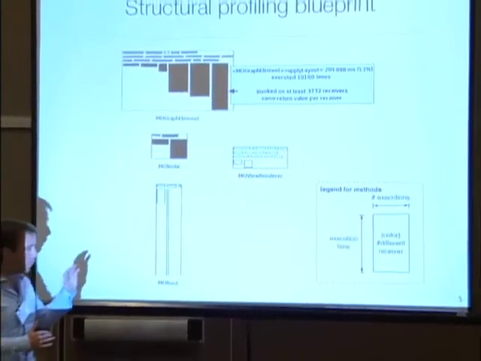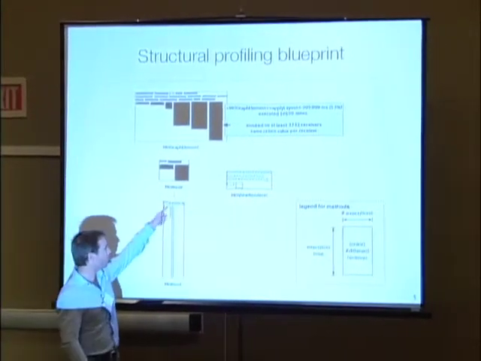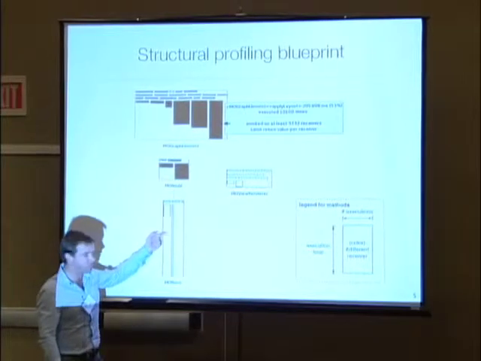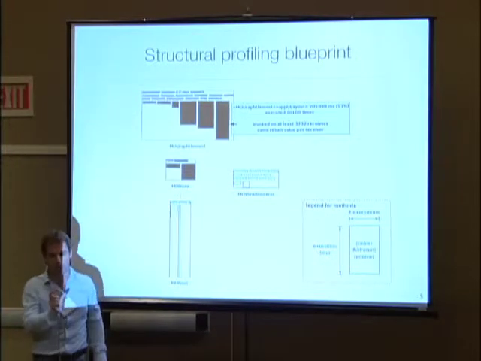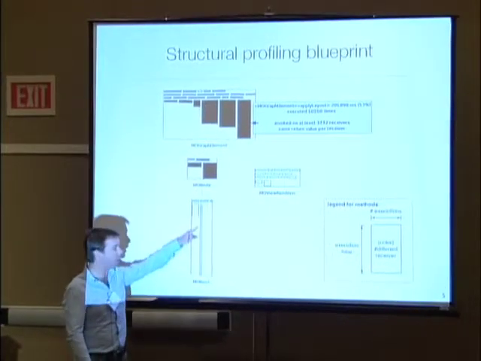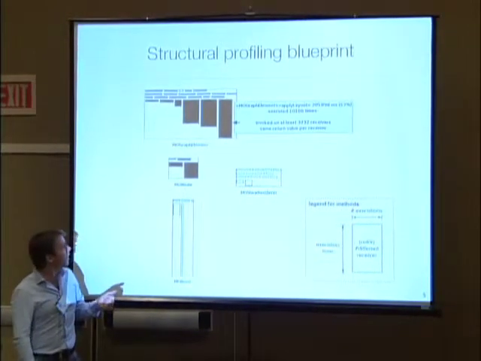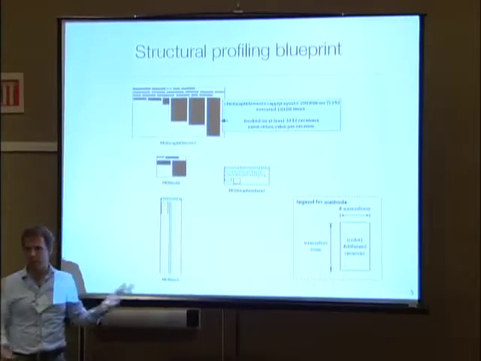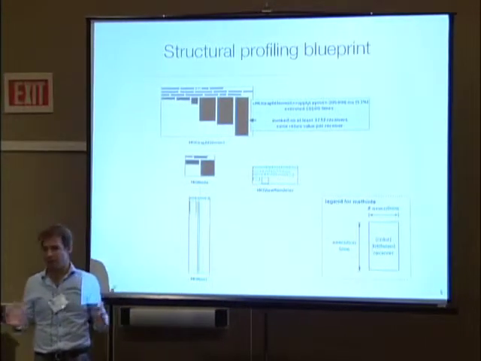The height of a method is the amount of time spent in the method. So here you see that there is a very, very tall method, much taller than the other ones. It means that at execution time, you spend a great deal of time in that particular method. The width tells you the number of times the method has been executed. This method here is very thin. It means that it has been executed once. And over there you see some very tall and thick methods. It means that the CPU spends a lot of time in those methods, and those methods have been executed many times.